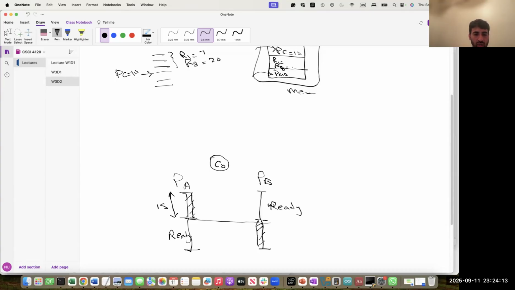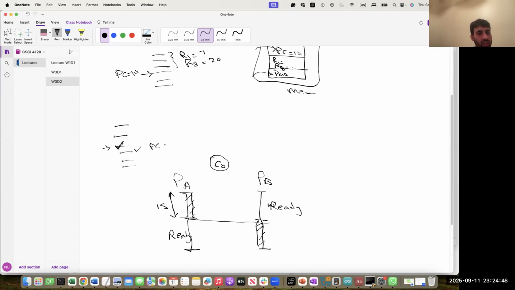Because now it will go to the ready queue, and once it is again dispatched from the ready queue and its state is changed to running, then you need to have some information. For example, let's say this is the code of the process, and at this point it was interrupted. So next time when you restore it, you need to know that this was the point of interruption. This instruction it has executed, and the next instruction to be executed is this one, right? How do you know this one?